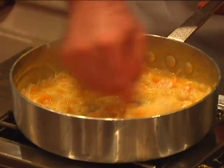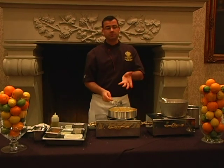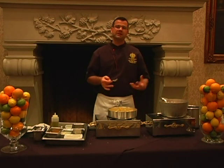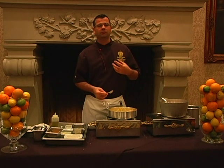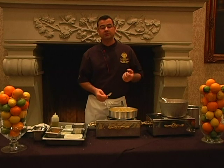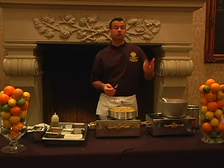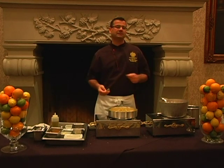This looks so yummy and delicious. I love to use pecorino cheese — it's got a really nice, profound flavor and it's very natural. Sometimes you get the bag shredded cheese, and that processed cheese doesn't give you that nice flavor that you want. You always want to use a cheese that you can actually grate, because most pre-grated cheeses have a chemical or some kind of starch to keep it from sticking, and that'll add unwanted flavor to your dish.